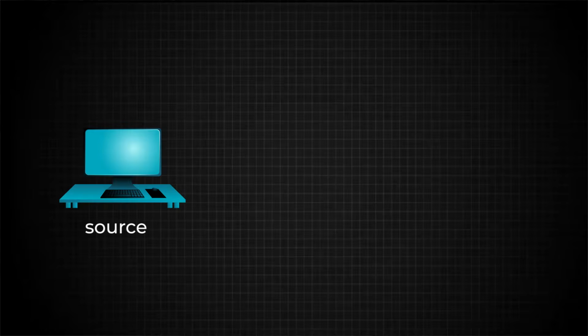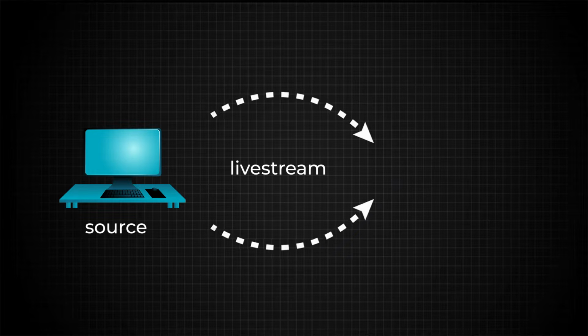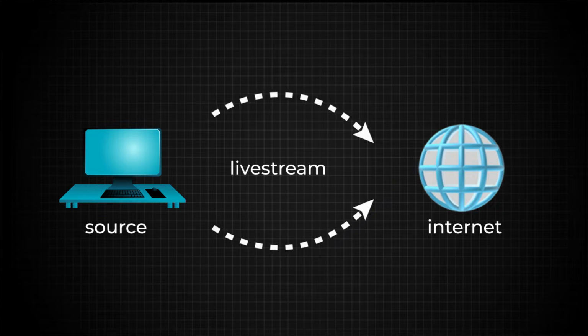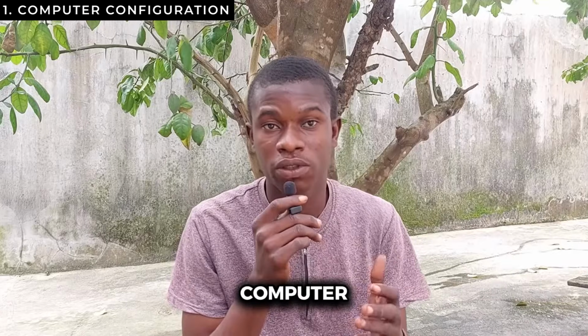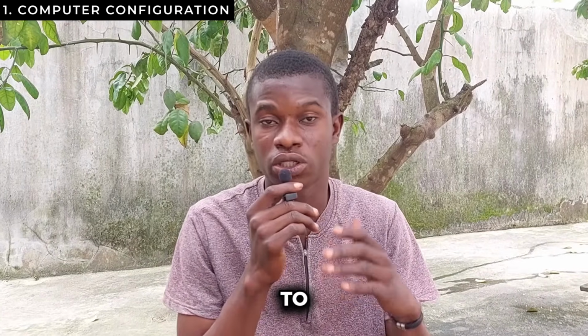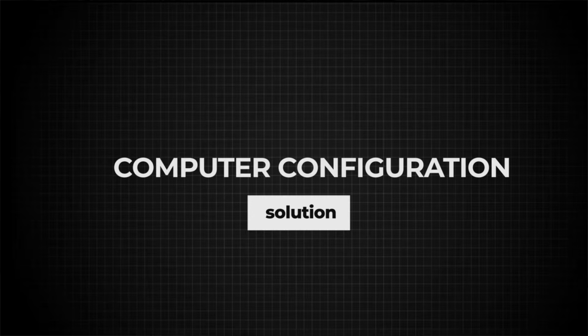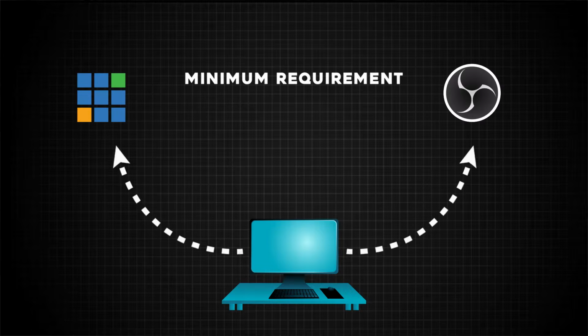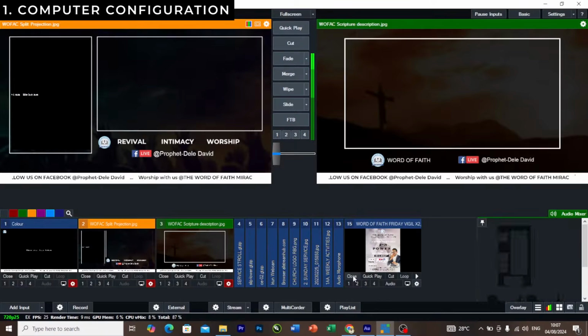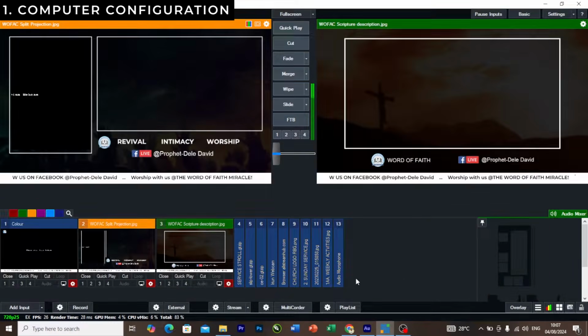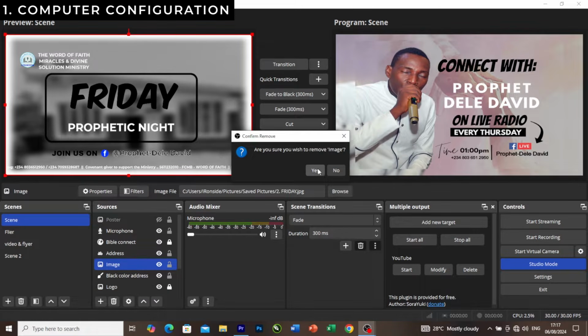This is the basic reason of your lagging stream because it is the source from which your streaming is coming to the internet. And this can be a problem if your computer configuration is low for the requirements of your streaming software such as VMIX and OBS. You just need to upgrade your computer to the minimum requirements of your streaming program. And try as much as possible to minimize the input by getting rid of some pictures and videos that are not yet to be sent to the output.